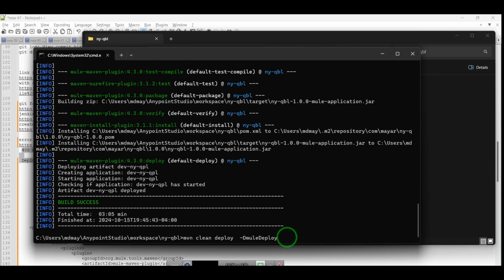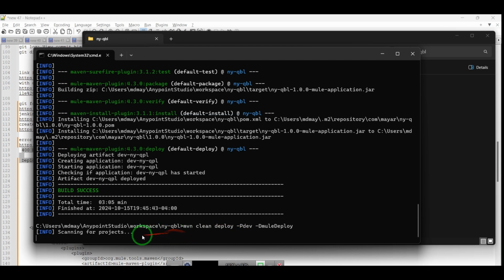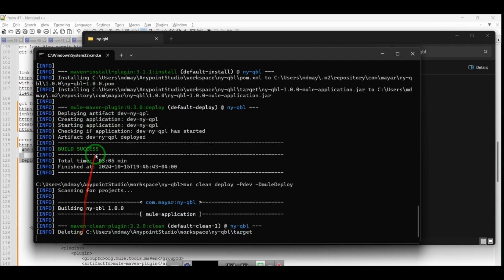The slight difference is with the P. Then we need to specify which environment you want to deploy. I want test, okay, put test. If you want dev, put dev. Let's do the dev first. Okay, if you want dev, that's it. With this command we do the deployment. As I showed you, go over there and say undeploy. The undeploy works the same way. Now it takes some time, but we will check the status.